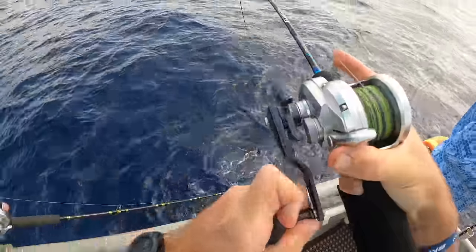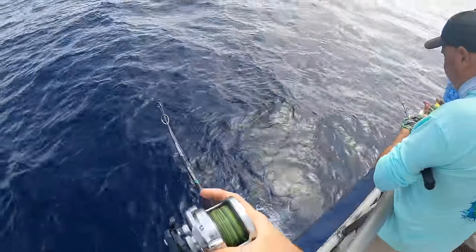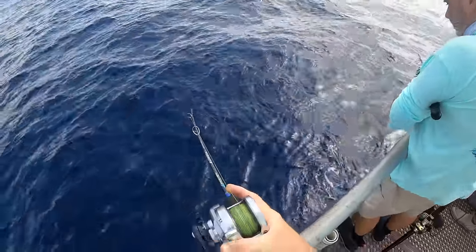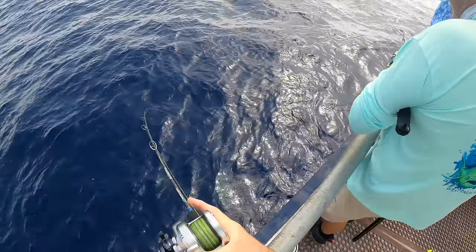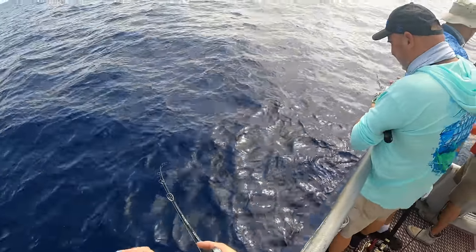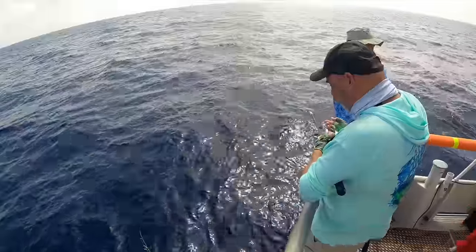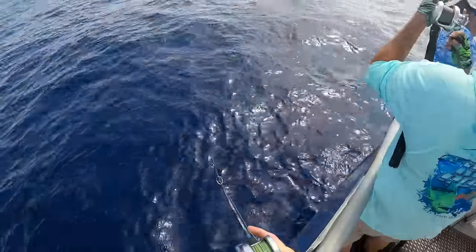So we just switched spots. Drop down, first drop. I got tight. Real heavy jig, 500 gram jig, all the way on the bottom. Try and keep them buttoned this time. Try not to let them go. Mayor brought me the good luck. There you go, bring them around. They have to eat it on the bottom, exactly. The jig hits the bottom and... I feel like that's how I get 90% of my bites, within the first two pulls.